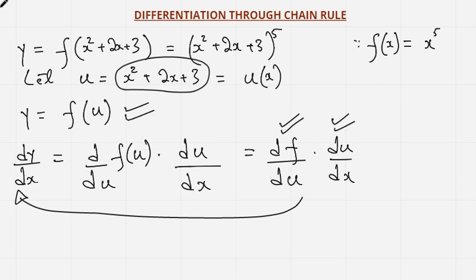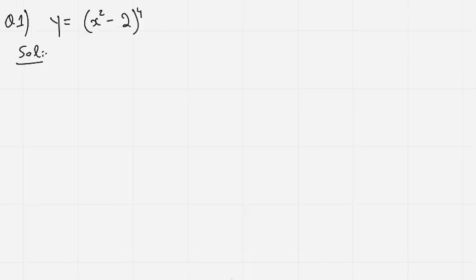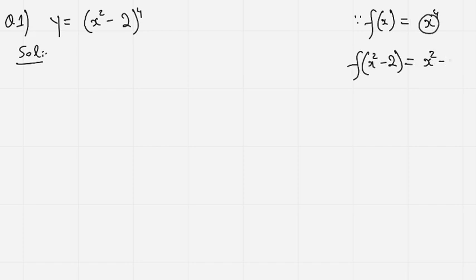So the chain rule, I repeat, is used whenever you are handling a function within a function. Let's see a few examples here and try to understand the concept. Here I have picked a quite simple example. My function f of x follows a simple pattern of x power 4. Now at the place of x, I am not having just x, I am having x squared minus 4. So it is actually according to this form, something like this.